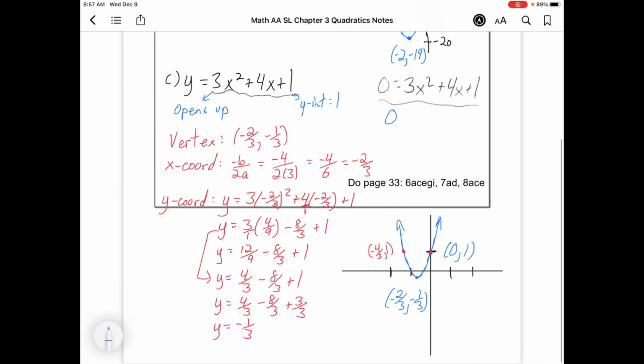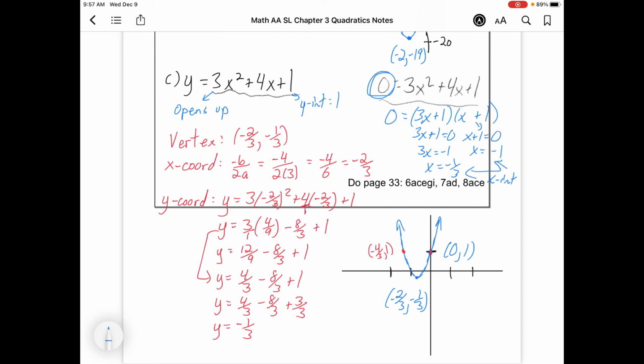either by factoring, so maybe you'll guess and check this thing, maybe you'll decompose it. Doesn't matter to me. But it factors pretty nicely. And if we solve each of these, we get x plus 1 equals 0, or x equals negative 1. 3x plus 1 equals 0. 3x equals negative 1, or x equals negative 1/3. Those are our two x-intercepts, and they actually look about right on our graph. Okay, so if you want to find the x-intercepts, just set y equal to 0 and solve.